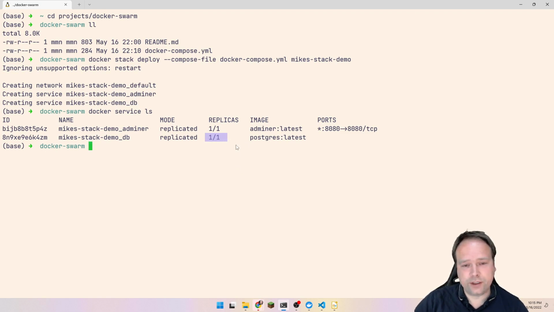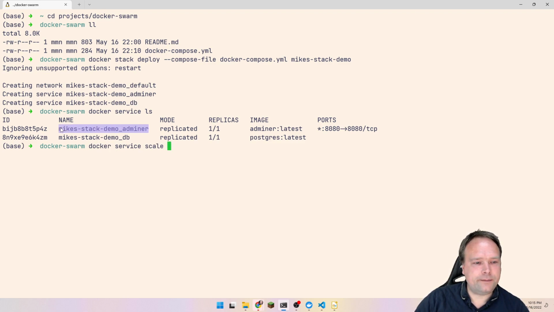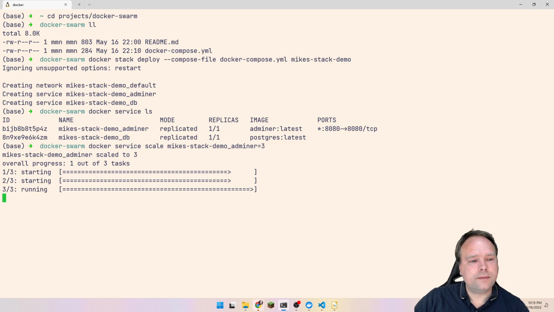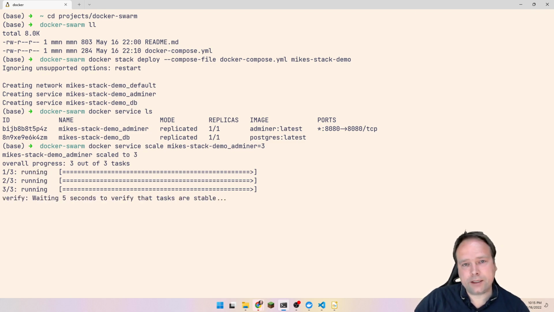That's because we want multiple replicas. Of course, it does not make that much sense to have more replicas if you only have one node, because if I turn off my machine right now, it does not matter that there are 3 instances running on it, since my machine is the host for all of these 3. But let us try to write docker service scale, and then admin right here. I want to scale this up, so I say it equals 3. And now I get 3 replicas instead.